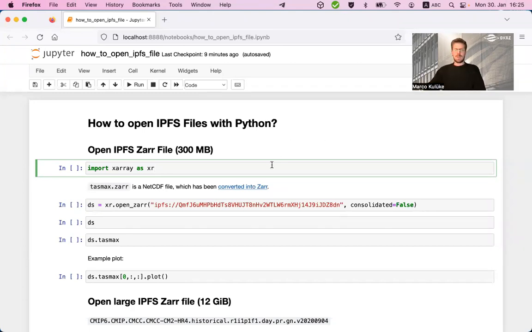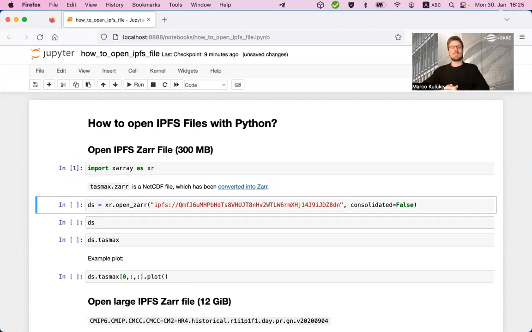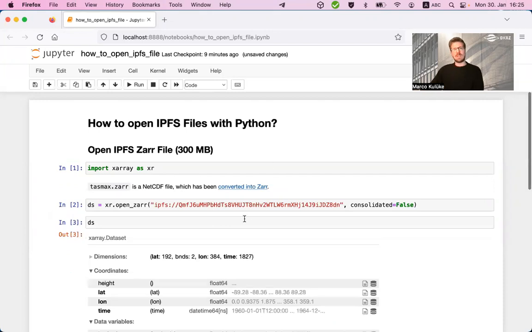First of all, we are going to import the module xArray. And then we can access the dataset by using its content identifier. The IPFS always accesses the file which is on your nearest IPFS node. You can already have a look at some metadata.